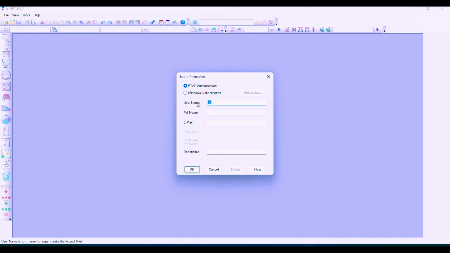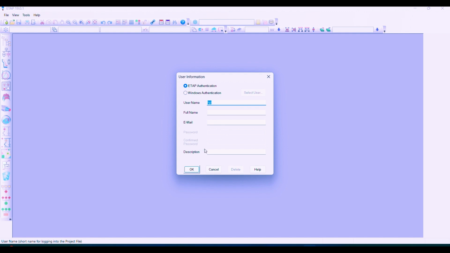So here it is the laptop's name. My laptop name is HP. You can change it according to your will. So you can write down your email and full name here.